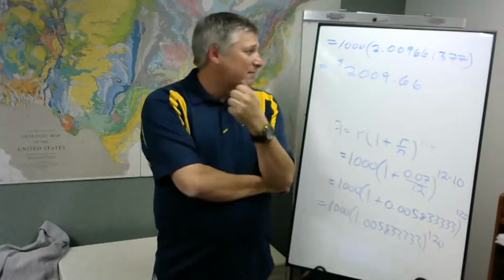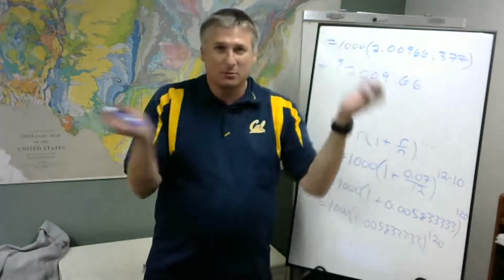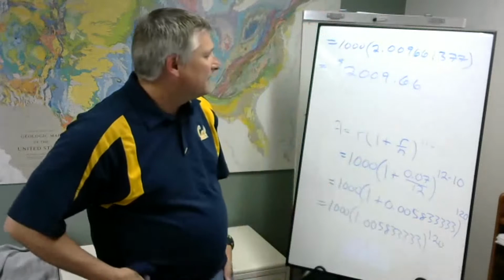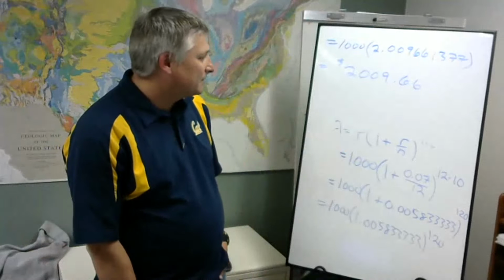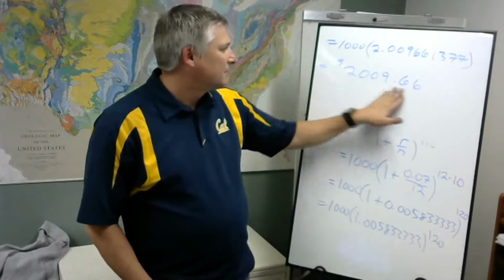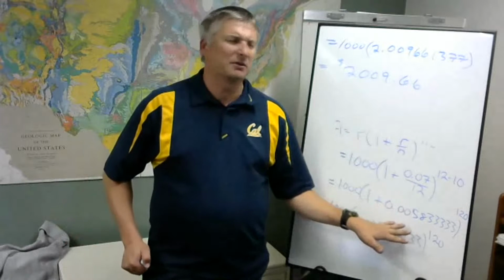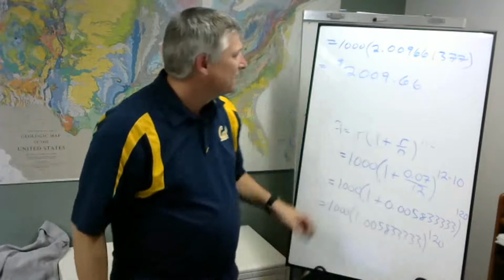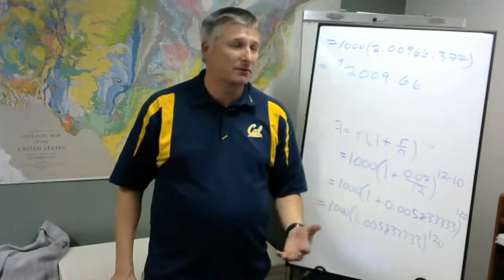So what this says is this: if you invest in this account, put in $1,000, and if it's compounded monthly at 7% interest, so they actually charge 7% divided by 12, or 0.07 divided by 12, after 10 years, this is what you're going to have. Now, I think I might have said 5 years earlier. Let's say it was 10. Forget about the 5 years. So after 10 years, this is what you're going to have in your account.